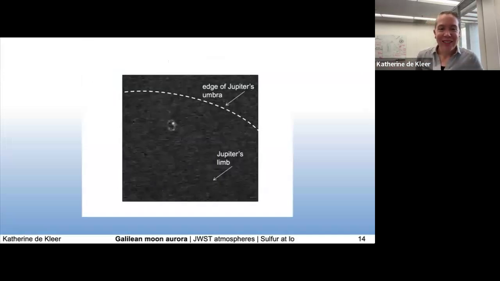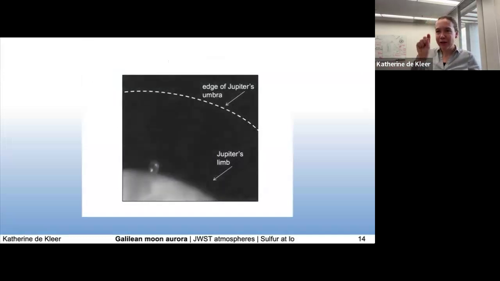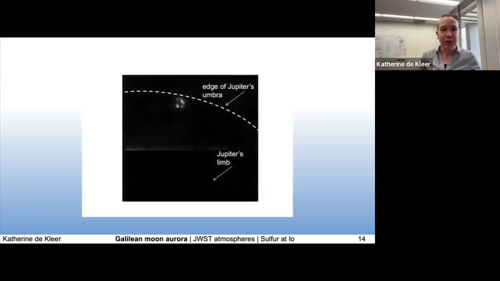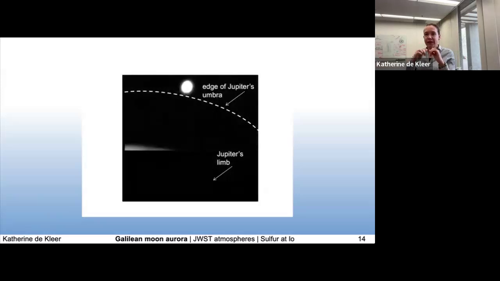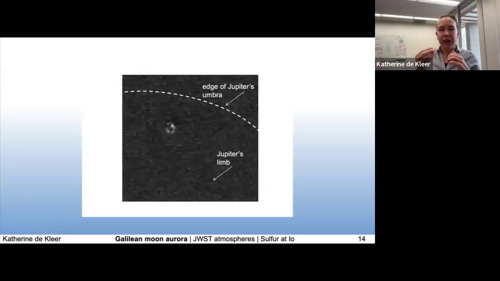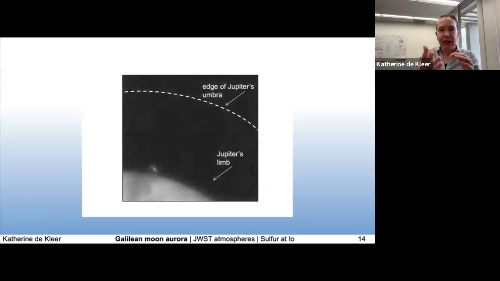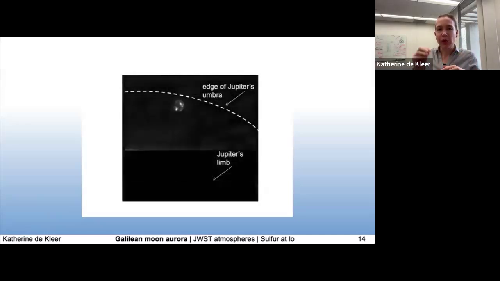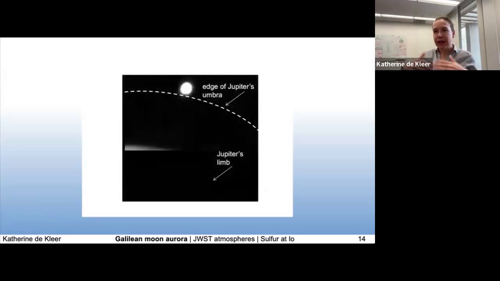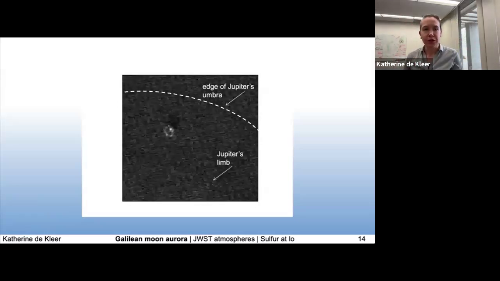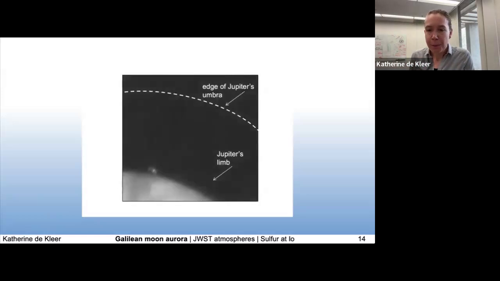In this case, it's Io. When it's in shadow, those little dots that you see are thermal emission from the volcanoes. So you see Io come out from behind Jupiter. When it's in the dark there, in Jupiter's shadow, it ends up being like 1 to 2 hours where we can actually detect those atmospheric signatures. Then once it comes out into sunlight, those signatures are completely lost in the noise.